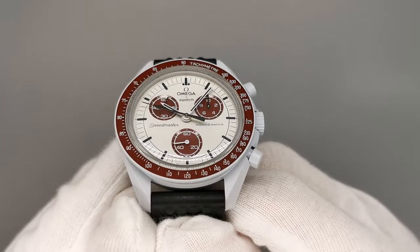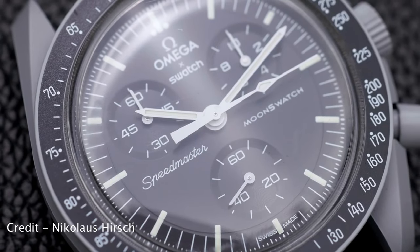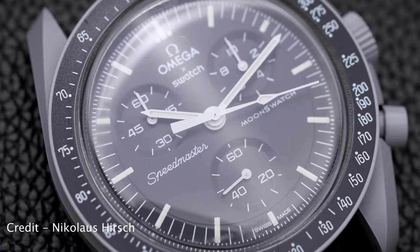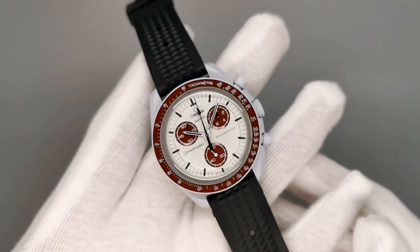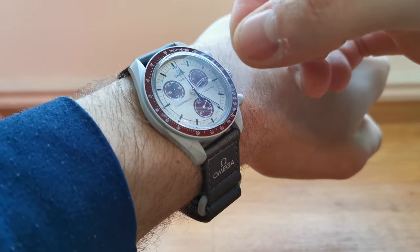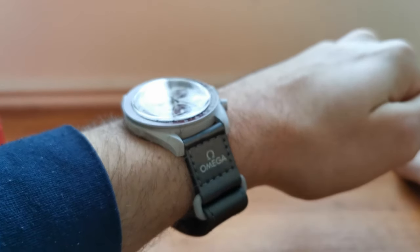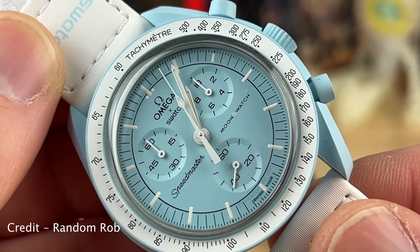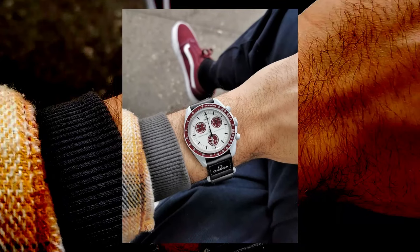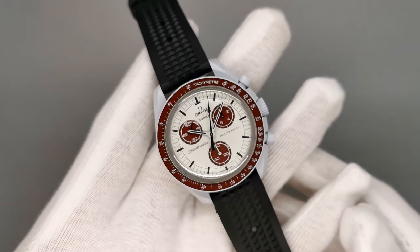The Moon Swatch is beautiful. There's a reason the Speedmaster is so popular — the design is flawless. Factoring in the fun, funky colourways, it embodies exactly what Swatch is all about. As soon as I purchased the Moon Swatch, I went straight back to my hotel room and unboxed it. I even did a video of myself peeling off the crystal protector. I spent a good half an hour looking at it in different lights and different angles. It is very good looking, I have to say. For the next week or so, I wore it almost every day. Luckily, I had some new burgundy Vans that the dial and bezel matched.